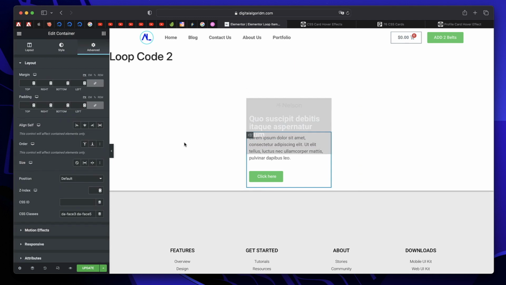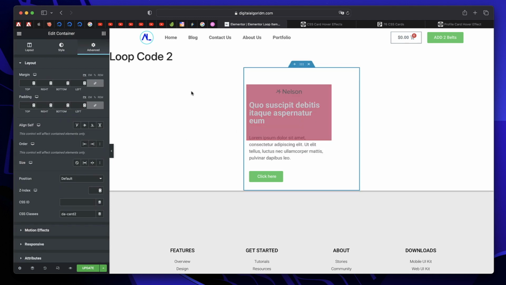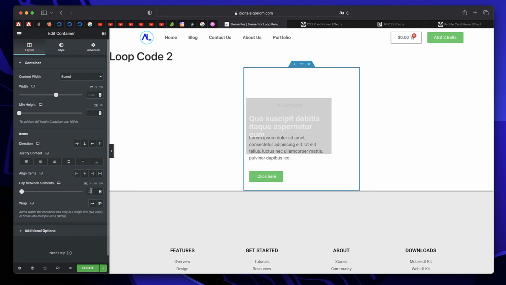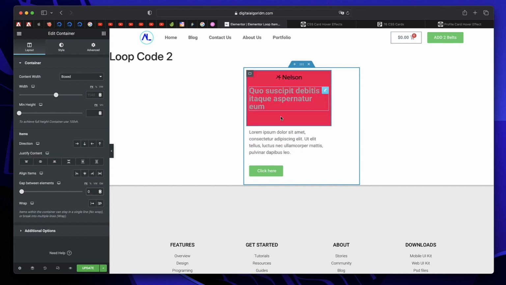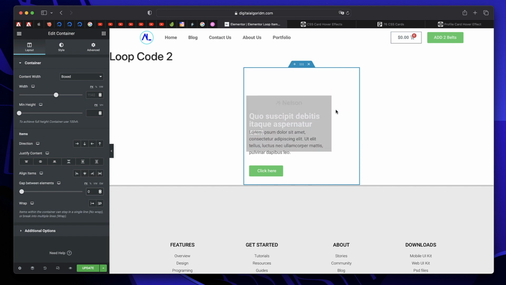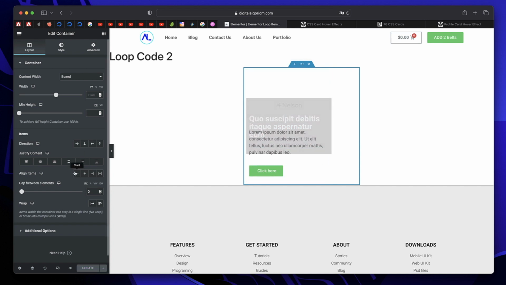So that is great. Let me click on this outer container, go to layout, and change the gap between elements to 0. So that way we just have this. I'll clean up and finalize the code again, but we roughly have the code. I'll also click on this outermost container and align items to the center.